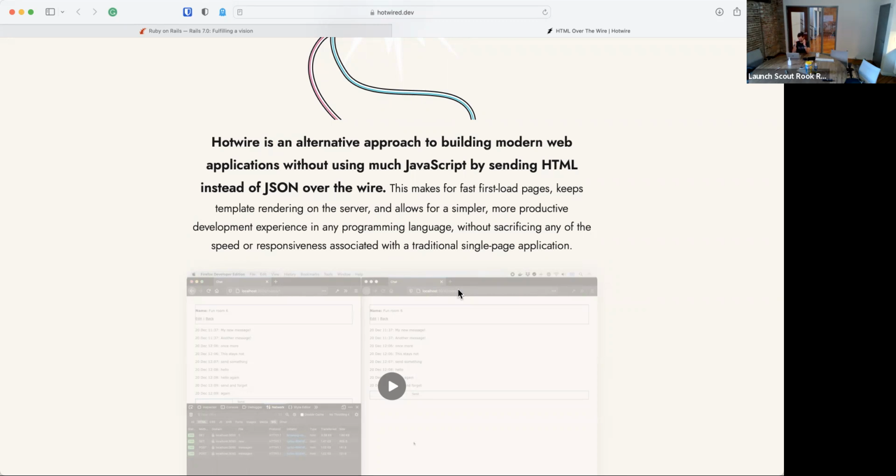And then it also has this concept called Turbo Streams, which is a way to asynchronously stream those Turbo Frame responses to the browser so that you can do asynchronous posts and things like that and replace pieces of the HTML, pieces of the DOM on a live running page without doing a full reload.